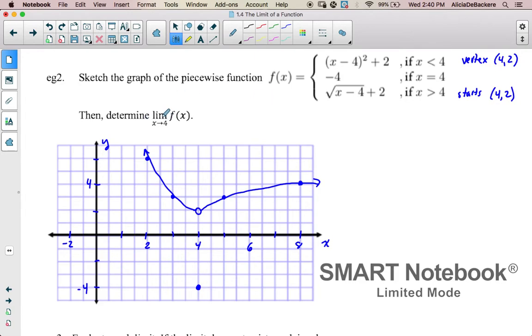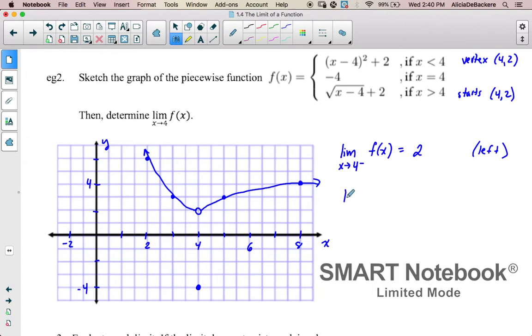Okay, so we're going to look at the limit of f at x as x approaches 4. Well, to do that, I'm going to look at the limit as x approaches 4 from the left side, so the 4 negative. It's like a little superscript on the 4. So I'm looking at coming in from the left of x equals 4 and sliding in towards x equals 4, and I'm asking myself, what is the y value getting closer to? And I can see that it's getting closer to 2. So this was my left-hand limit.